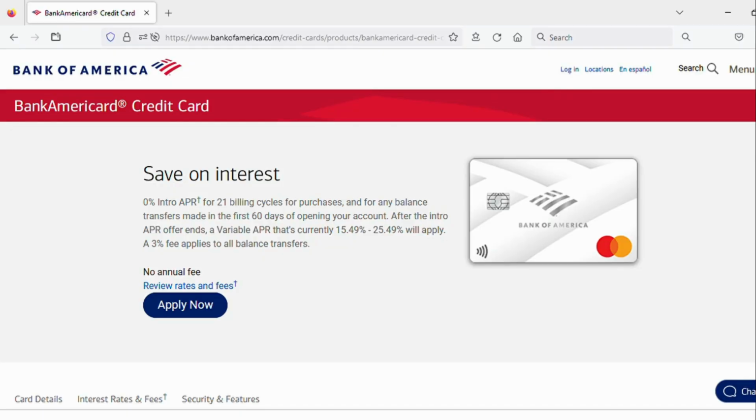And if you really do need a 0% offer, well, then maybe it would be better than some of the cards that we have already talked about. But it's not a card really to hold for the long term in terms of something that's going to give you anything beyond that 0% offer, which is why I plunked it down right here.